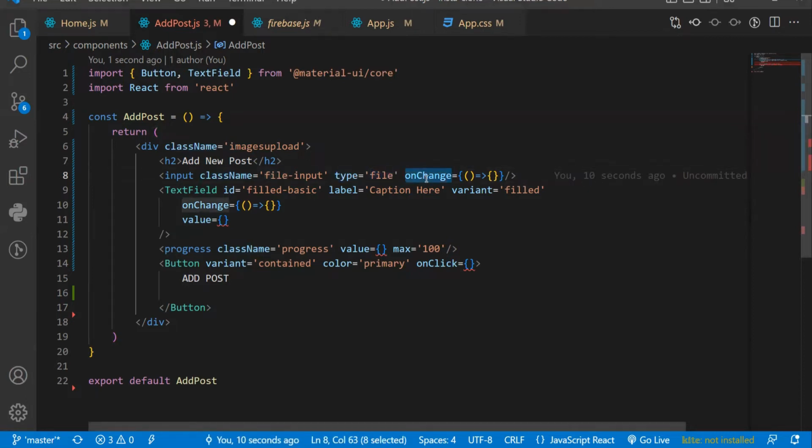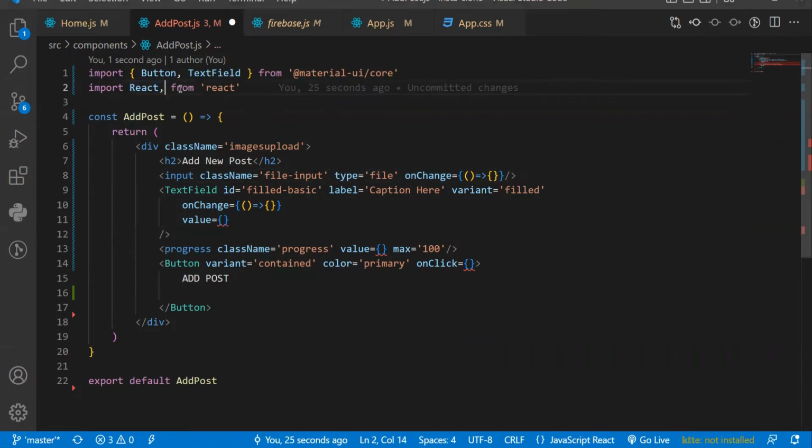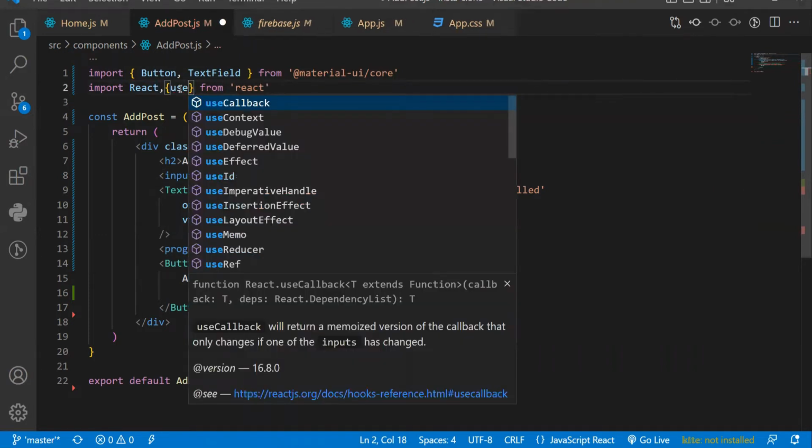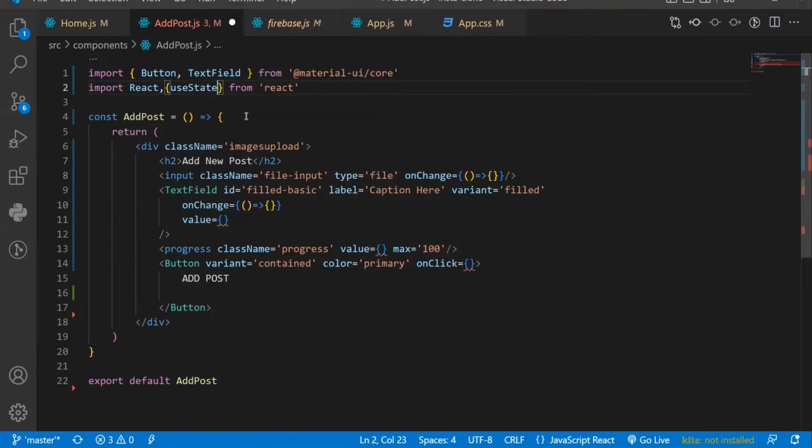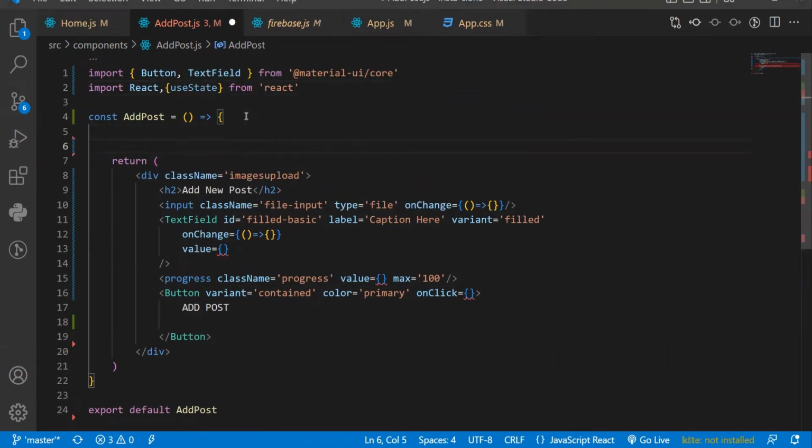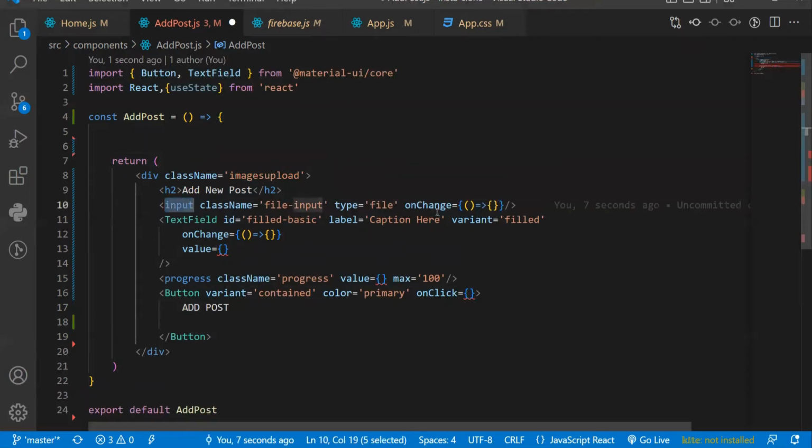Whenever we change this input file, we need to update it in a useState variable first, so I'll import useState, and below this I'll use useState to update these values. Before that, whenever the input is changed, I'll call one function, and inside that function I will be using this useState.